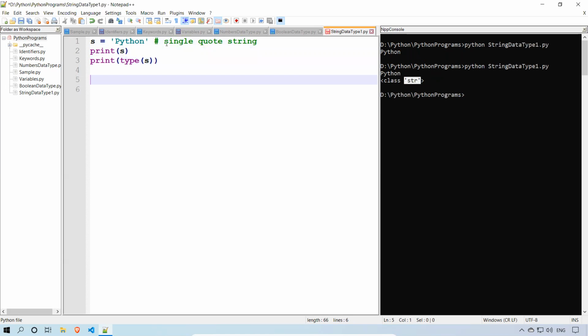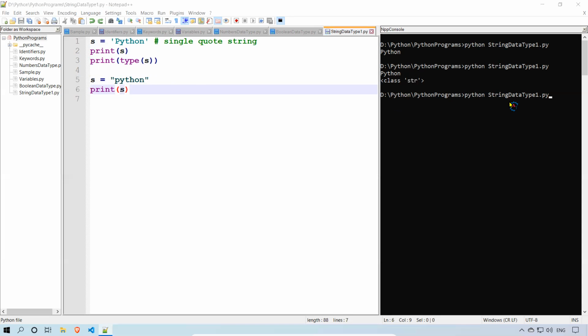We discussed that with double quotes we can also represent a string in Python. S equals, in double quotes, the same Python again, otherwise I'll put a small p. I want to print this S. You see that it prints small python, no problem.